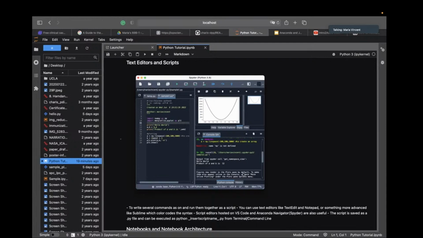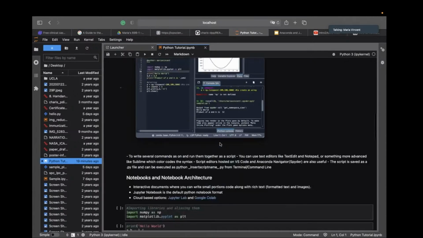So you could create plots, you could see your plots, and in the console you could see the other text output, and whatever error messages you get, because I made a mistake by not importing NumPy first, which I later corrected, you could see my error there. So you can see all your outputs, and it's actually beautifully designed. Visual Studio Code also works the same way. Or because this is a .py file, if I don't want it to be this fancy, I can just go to the terminal and run it.